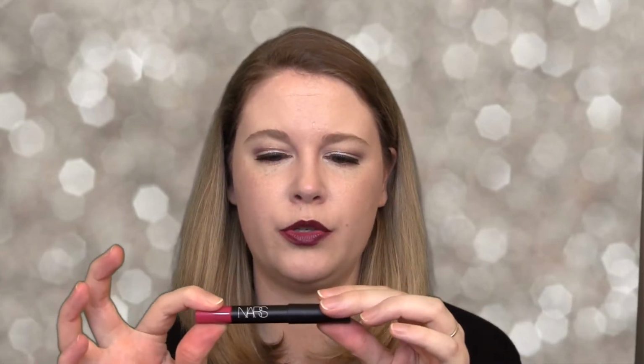Okay, and then the other product is this NARS lip pencil, just a bright pink color. And my biggest problem with this product, it doesn't seem to be as bad in this deluxe sample, but I've purchased the full size, I believe it's the Velvet Matte, could be another formulation, but the cap always seemed to want to pop, well there we go, a little bit. Like if you got too much air in it, it would just pop off. So anyway, this is a nice bright pink color. It might be a little bright for me at the moment. I'm feeling more of the dark wintry colors.